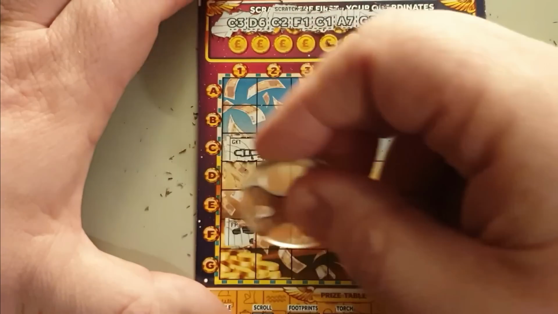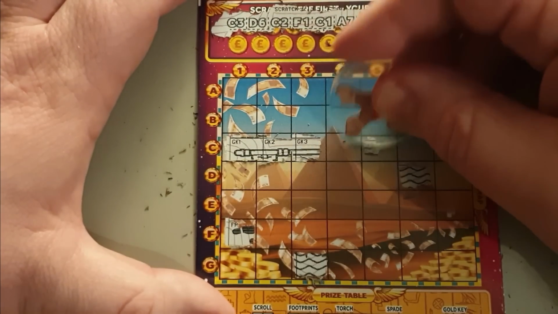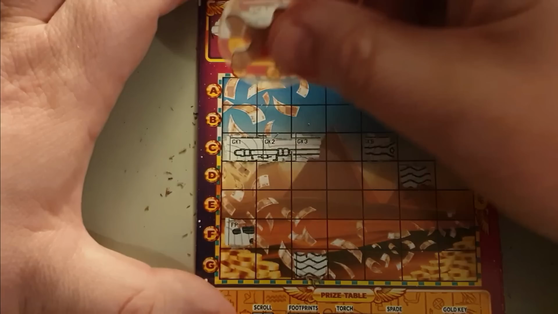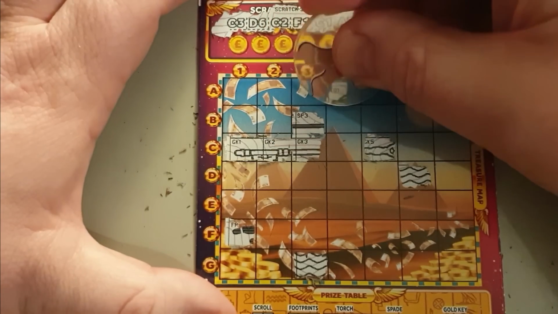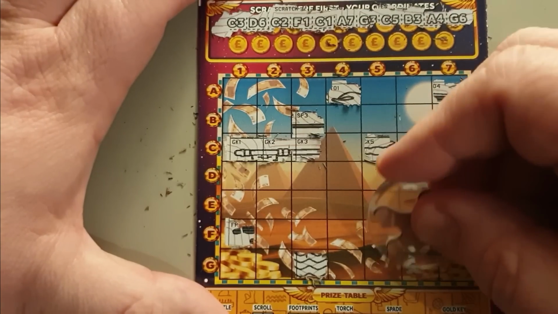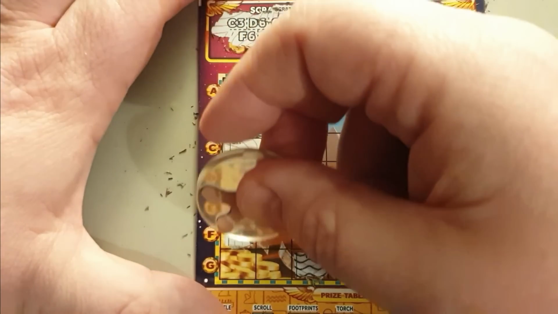G3, C5. Mind you, people often ask me, can they buy the scratches? B3 and A4. Let me know in the comment section if you, G6, if you think I should. Because I used to, didn't I? And then I stopped, and then I started, then I stopped.